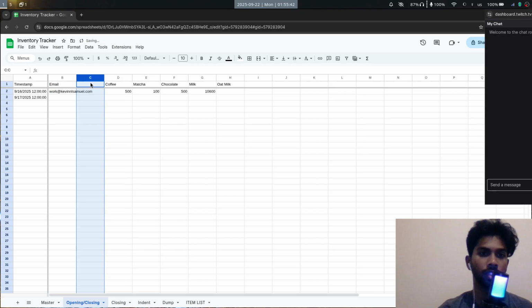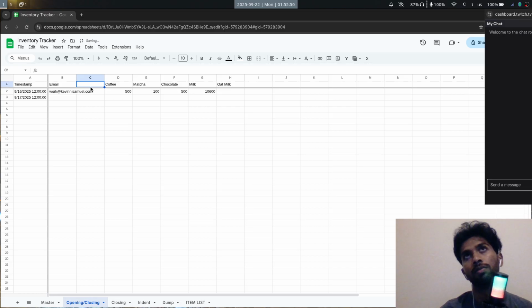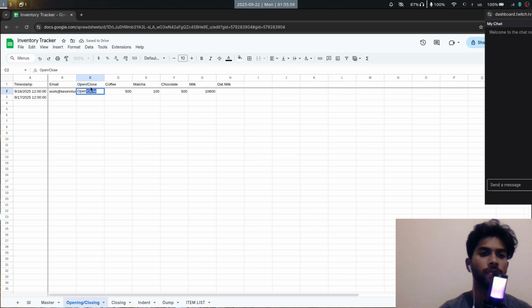Insert one column to the right. Shift. Well, shift isn't the right word. I'm just gonna call it open close for now. Okay, so this is the opening stock.